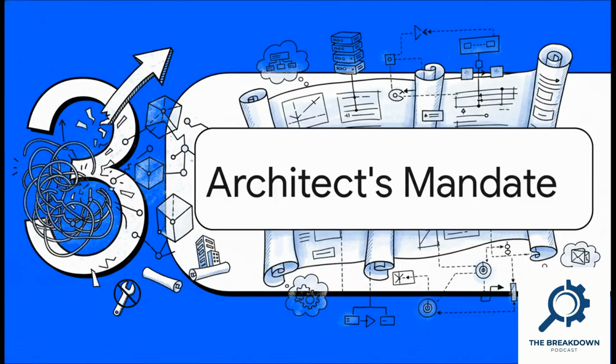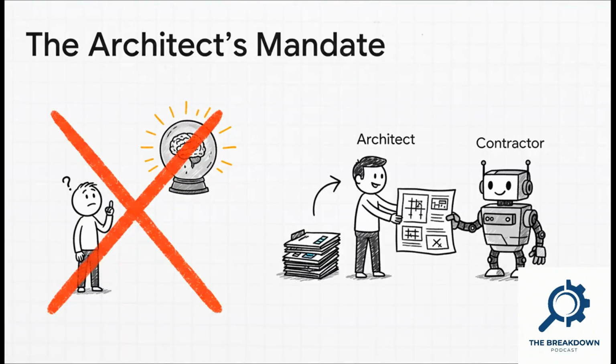Okay, this all leads to the big takeaway. This isn't just a new technique, it's a new mindset. It's about how you stop acting like a frantic freelancer and start operating like a calm, collected architect. This is what the book calls the architect's mandate. Your AI isn't an all-knowing oracle. Think of it as an incredibly skilled, incredibly fast contractor. But a contractor is useless without a blueprint. Your job is to provide that blueprint. Your job is to build a library of these ground truth files. The mantra is simple: never trust, always ground.